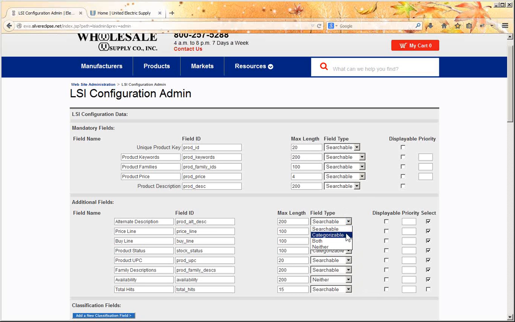And generally, any attribute can be set to categorizable. If it's something like an amperage or some kind of a size or a general attribute, rather than the only ones that we recommend you don't set as categorizable would be like a UPC or special features, marketing description, or image, different kinds of things that you might have in there that are unique to a given product.